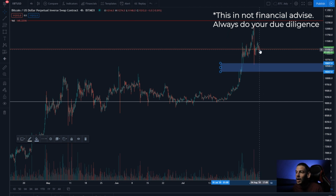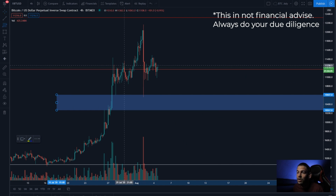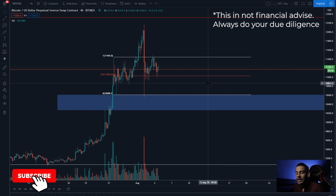I know that I'm talking about the price of Bitcoin falling below 11,000, but this doesn't mean I'm bearish. I'm still bullish on Bitcoin overall. And when we look at the 4-hour in particular here, you can see that we have a new trading range. If we go from here to here, it lines up very nicely with the top of that box. You can see that again, this mid-range is proving pivotal for the price action. We've retested several times, and it looks like we will probably continue to range sideways within this channel for a little bit of time, which is good news for anybody that's in altcoins, because this is exactly what we want if we're to see a load of moonshots in the small cap and mid cap coins.